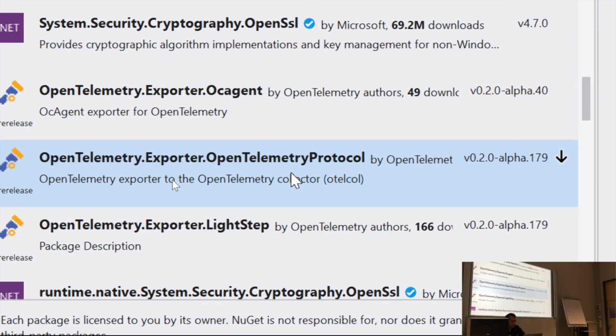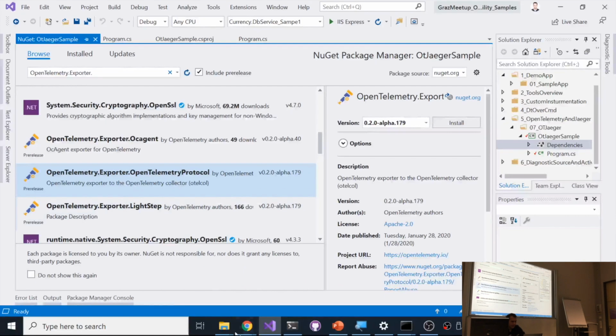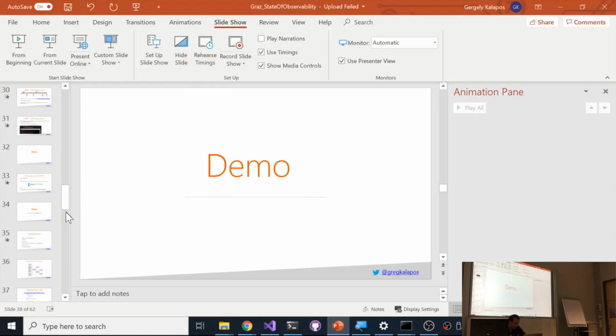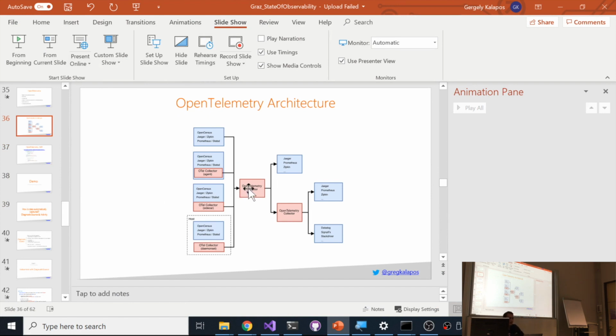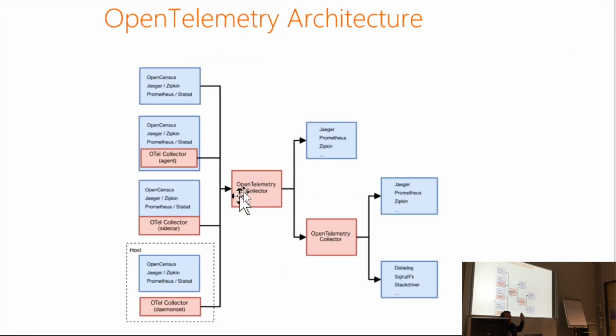If we go back to the slides, that's basically this component that I talked about previously, and you can run it anywhere, and you can configure that to either put the stuff into Jaeger or Elastic APM or anything like that. So you either send the stuff directly to Application Insights or Jaeger, or you can put this collector in between, and that gives you more flexibility.